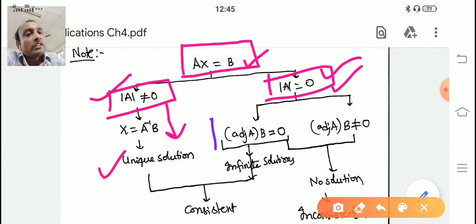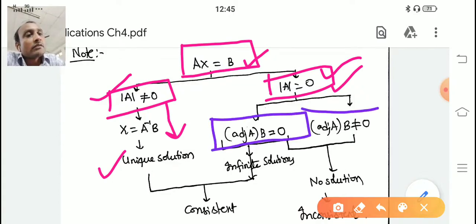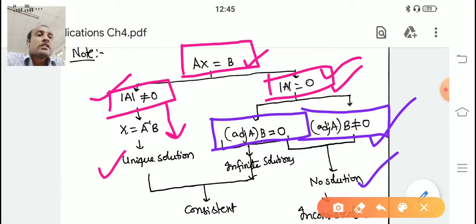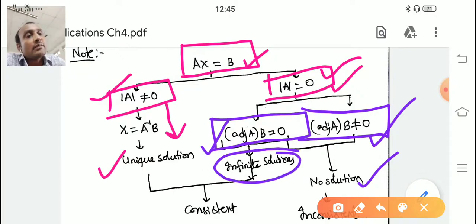Then when det A is equal to 0, first you find out adjoint A into B. When adjoint A into B is not equal to the null matrix, you directly say no solution. If adjoint A into B is equal to the null matrix, you can say there will be infinitely many solutions, or one more direction is there, no solution. It depends, because with 3 variables you will have to discuss and have deep knowledge about this. So, it is not required in this case, okay.